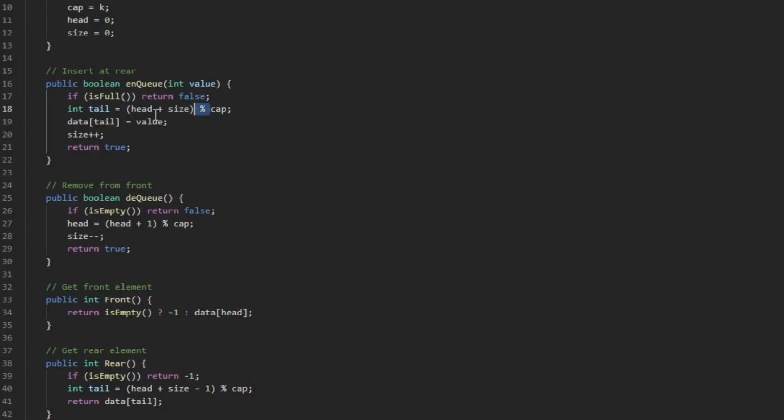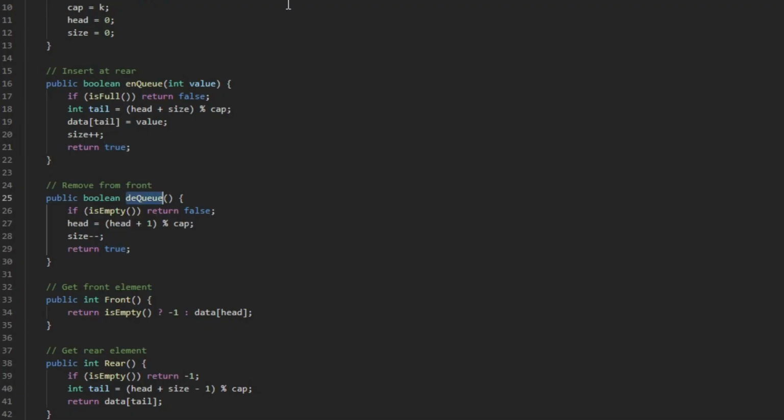So this is going to be our rear pointer where we are going to add stuff in, and then we can simply insert that value and then update the size of the queue. So first, let's repeat. First we will check whether the queue has enough size to enter the value or not. If it does, then we are first going to find the rear pointer, and then we are going to add over there and then simply return true.